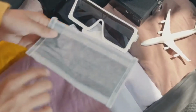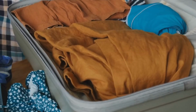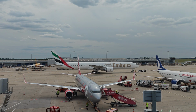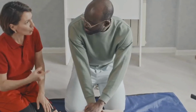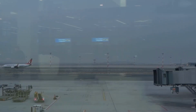When preparing to move to Dubai, it's crucial to pack wisely. Pack clothes for all seasons, including winter and summer clothing, because as cabin crew, you'll travel to destinations with a variety of climates. Again, as I mentioned in my previous videos, the training is completely free. Emirates Group will cater for your transport from your country to Dubai.